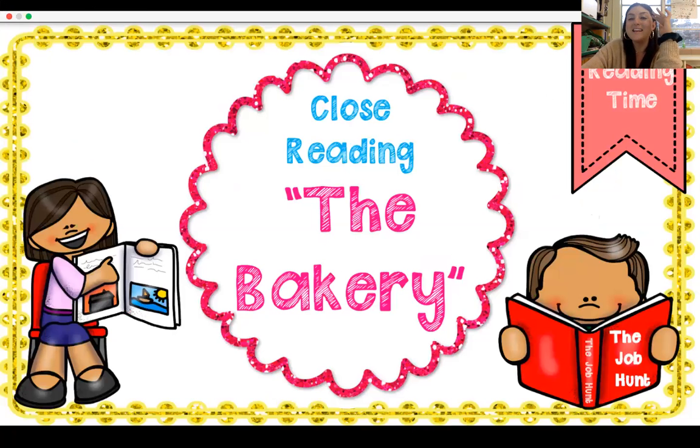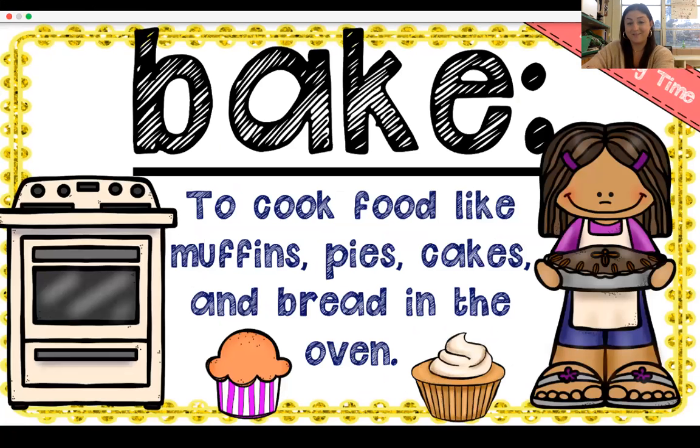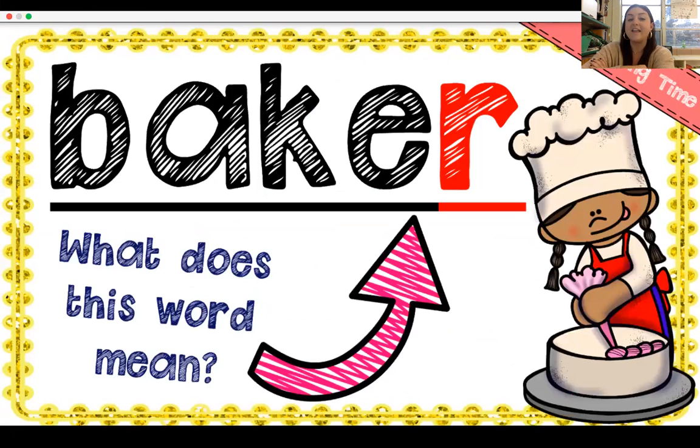Alrighty. So next up, we're going to read a story called The Bakery. Okay, bake. What does this word mean? What does bake mean? It means we're going to put it in the oven and we're going to cook. To cook food like muffins, pies, cakes, and bread in the oven. Baker.